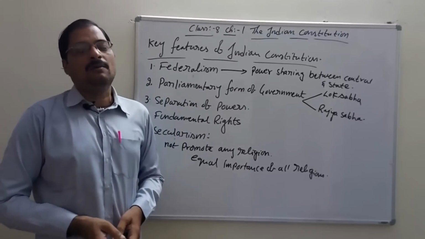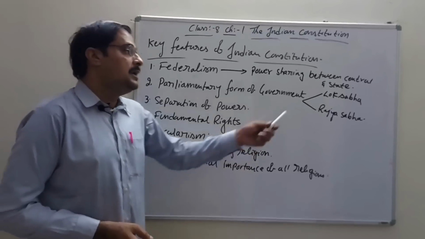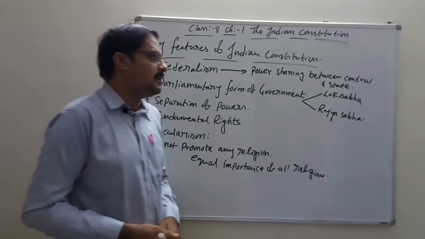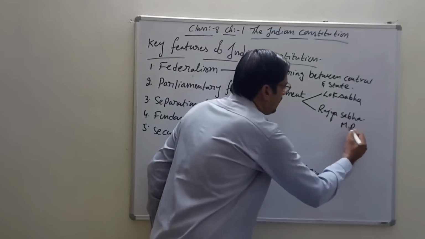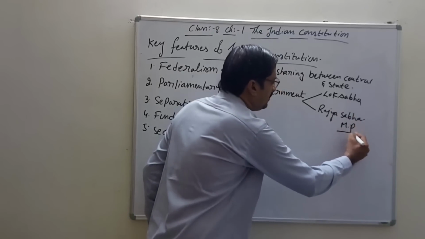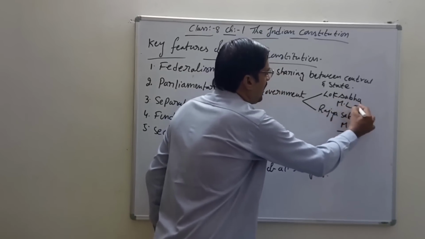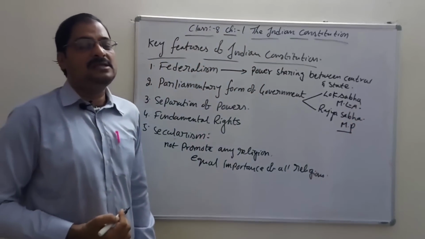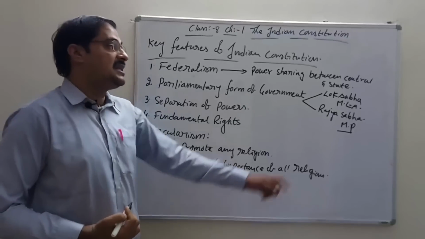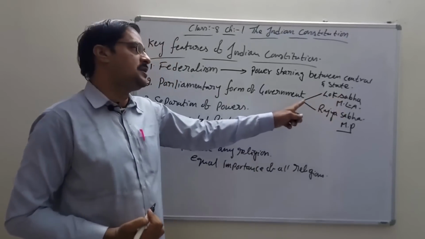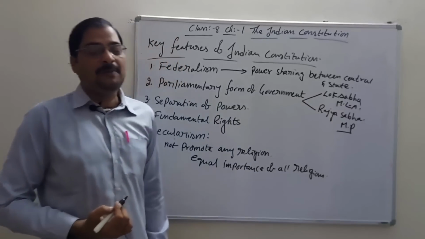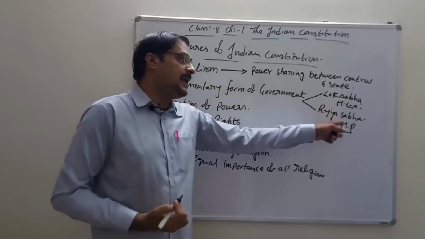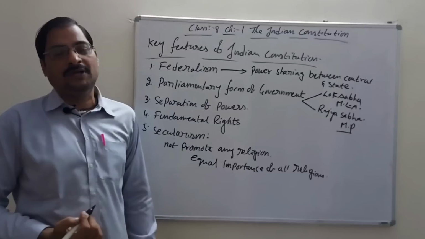But in the Rajya Sabha, commonly we say that the Members of Parliament, MPs, are there. In the Lok Sabha, we have the MLAs, Members of Legislative Assembly. MLA full form is Member of Legislative Assembly. It is a direct vote. In the Lok Sabha, the people select the MLAs directly through vote. MPs are elected by indirect voting only.